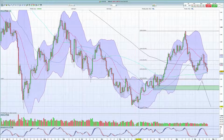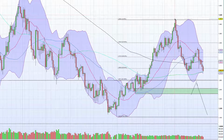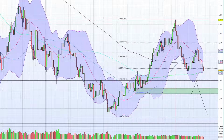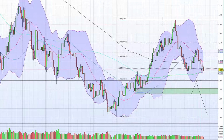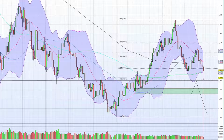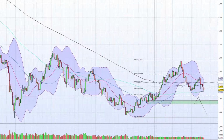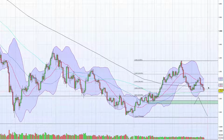Gold had a really nice rally here from the December low all the way to the March high, the March 14th high, at around 1390, currently testing the 50% fib level. Actually, your 100-day moving average here is at around 1278, and your next target would most likely be 1261. So we had a few positive things here on the metals, and I mean long term here.